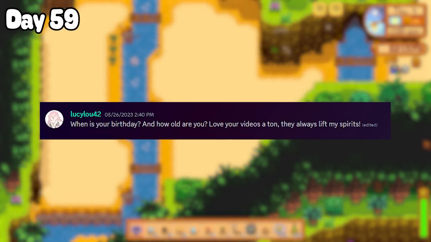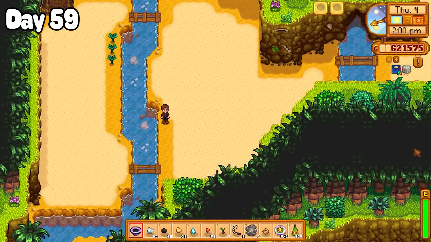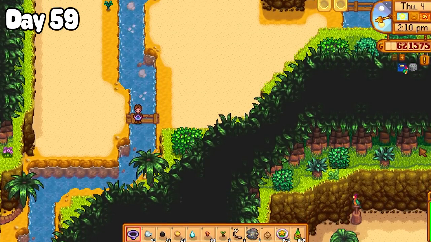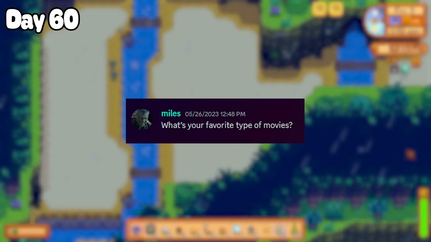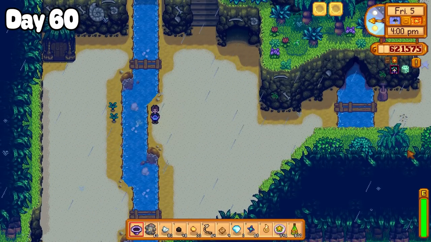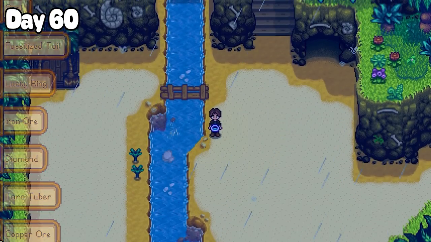LucyLou42 asks, when is my birthday and how old are you? Well, as of this recording, I'm 23 and my birthday is the 17th of March, which funnily enough is St. Patrick's Day, which is probably why my favourite colour is green. The final question I have here is from Miles, who asks, what are your favourite types of movies? I do love a good comedy movie, they're probably my favourite type to watch. Coming in very close behind that though are whodunit movies and action adventure movies.